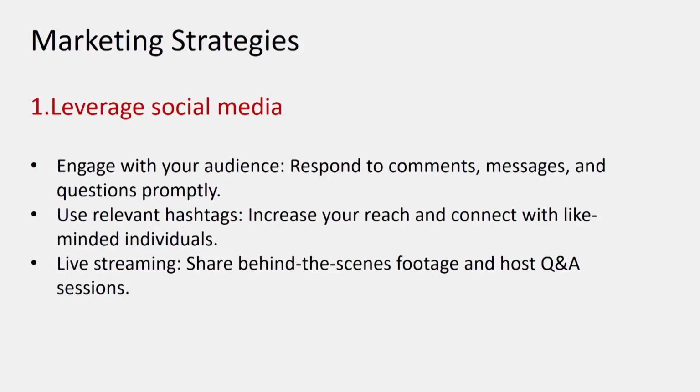Similarly, we see the use of relevant hashtags, increasing your reach and connecting with like-minded individuals. To survive this competitive scenario, we have to have a pool of customers and a pool of stakeholders who are in consonance with our procedural plans, who are in resonance with our functionality, and who are basically treated as like-minded people. So, using relevant hashtags to get connected with them and to have a greater pool of these like-minded people is also an important way.